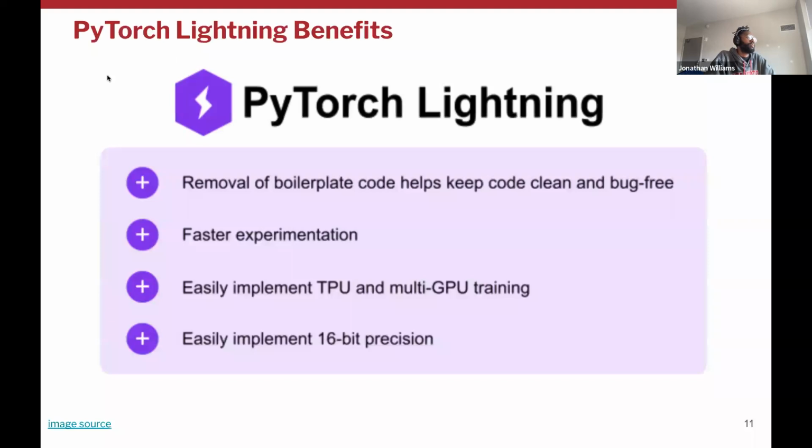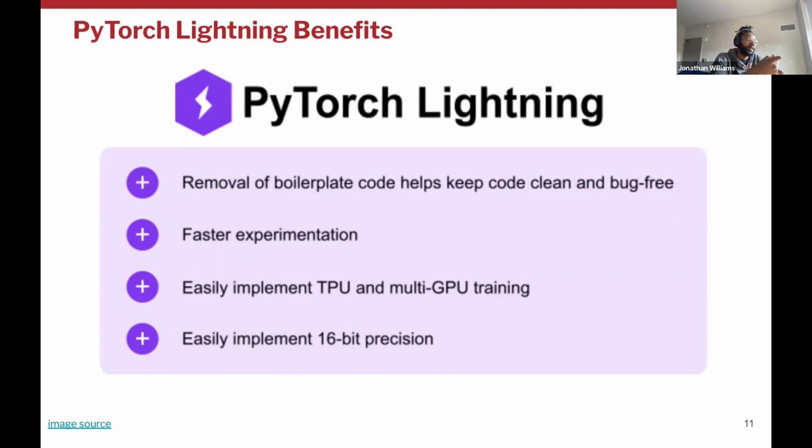So now I'll touch upon the PyTorch Lightning Python module. PyTorch Lightning is useful because it removes a lot of the boilerplate that you have to write in PyTorch in order to train a model. As Vish touched upon earlier, when you're using PyTorch, there are some pesky little details you have to keep cognizant of. You have to zero your gradients. You have to move images and labels off and on of the device. You have to set your model to train or eval mode.